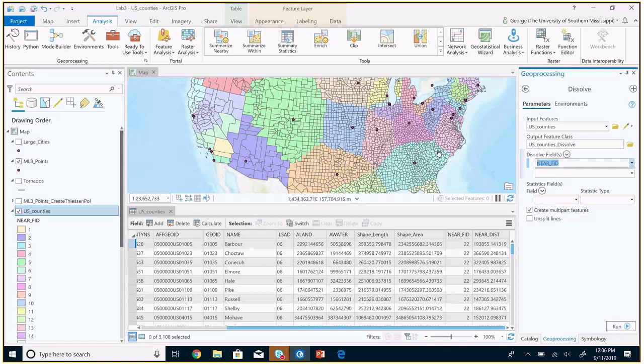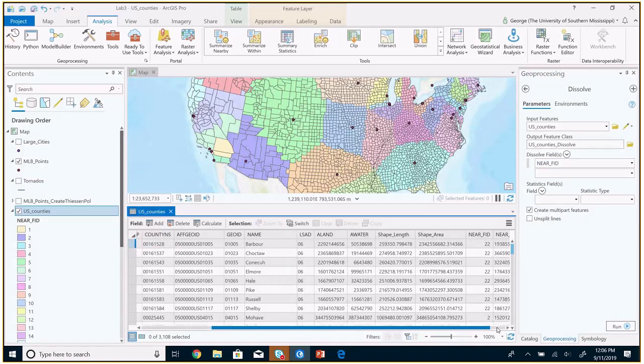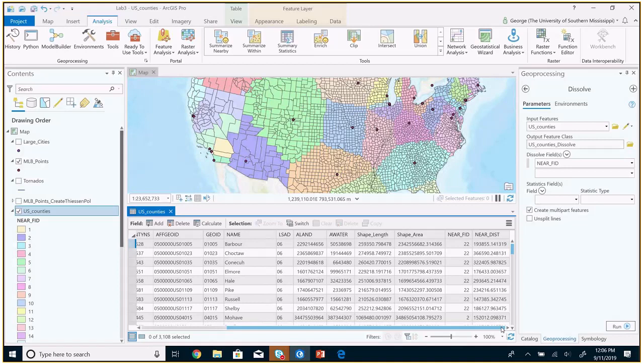Now, how do we get the total area for that polygon? Would you do a union of shape area? We wouldn't need to do a union at all. We can do it all as part of this dissolve.